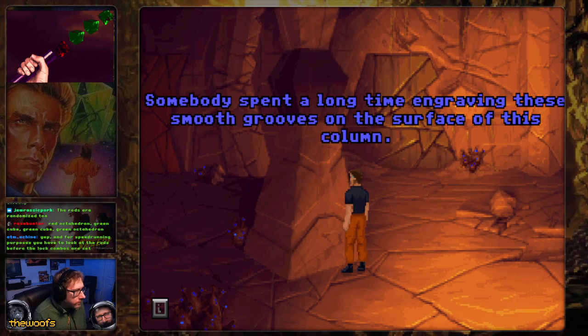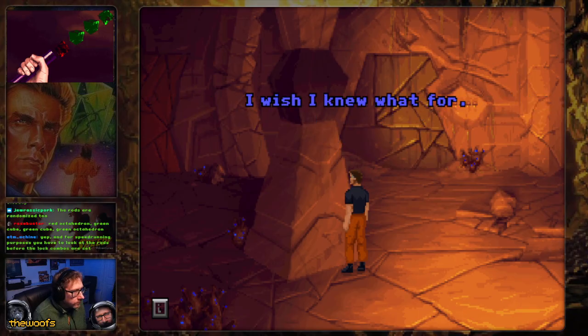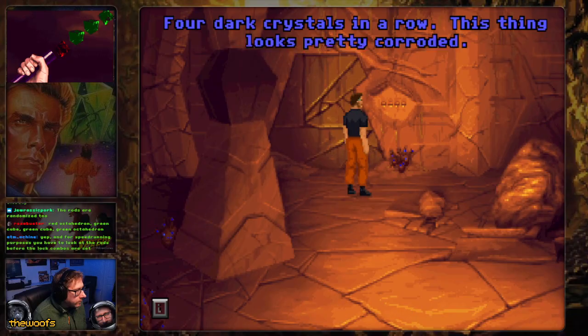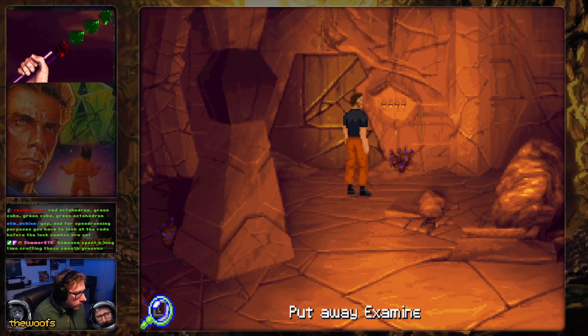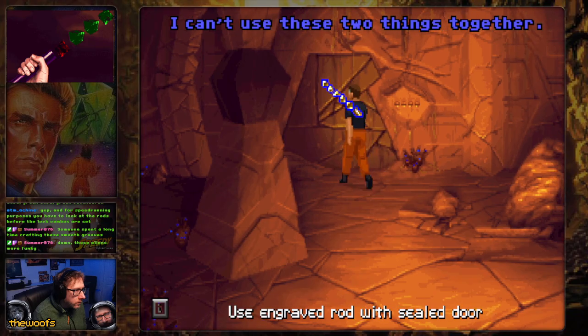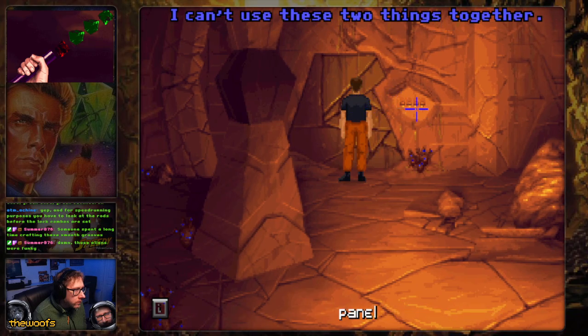Somebody spent a long time engraving these smooth grooves on the surface of this column. I wish I knew what for. Me too. 4 dark crystals in a row. This thing looks pretty corroded. Okay, corroded. Well, maybe we just need to give it new crystals. It won't do anything. I can't use these two things together.